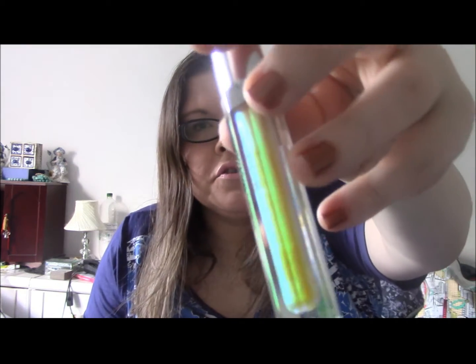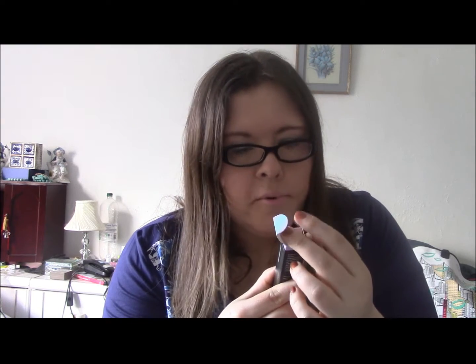As I say, I don't think this is ever going to do this justice. It just looks yellow on my hand, and it's clearly not yellow. What does it say? Wear this iridescent top coat alone or laid over lipstick for a color shifting effect and knockout shine. When applied, the color shifts from pale purple to coral peach with gold pearl. Yeah, I can see it on my hand, but it's just not coming across. Sorry about that, but that's really interesting. I'm really looking forward to having a play with that.